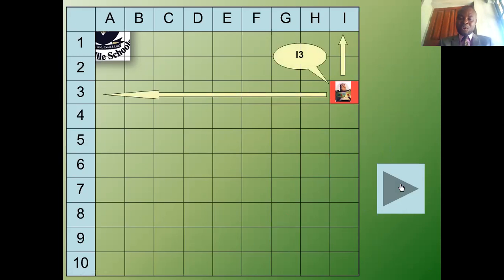Now, recall that in each of these tasks in the quiz that we've just gone through, the cell references start by referencing the column letter and the row number, and not the other way around. Not row number and column. If you do that, you get it wrong.